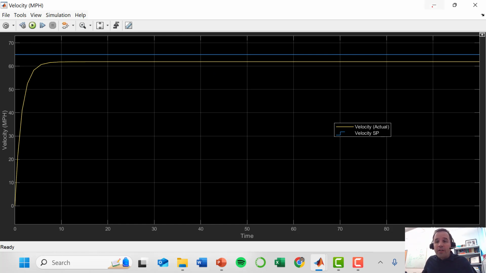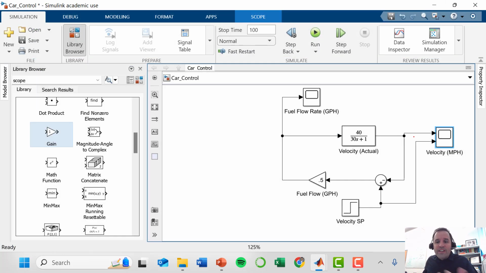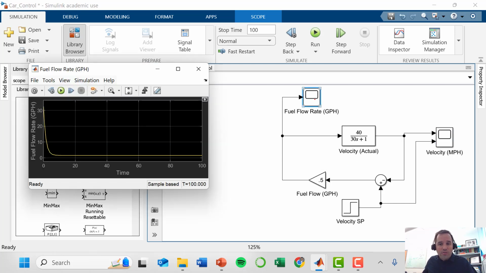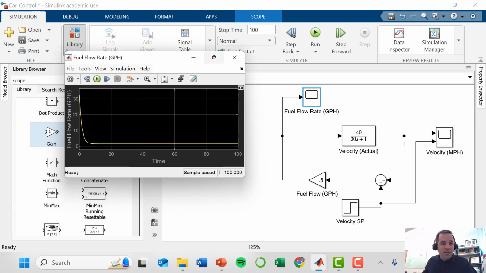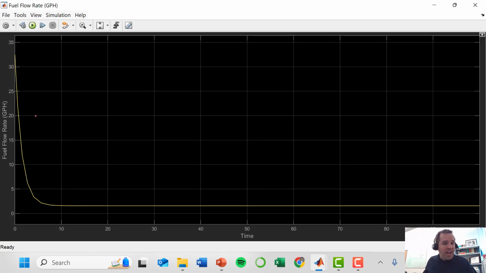And so for a proportional only controller, we'll never really get to our set point because it relies on a finite error to give you that value of the MV. The downside of being more aggressive in our tuning is that we're going to get a lot more aggressive with our MV. So in this particular case, at the initial stages when we have that high error, we end up with a fuel flow rate, or a desired fuel flow rate, of like 32.5 gallons per hour. So our valve may not actually even be able to handle that. Probably not. This would be like crazy acceleration.